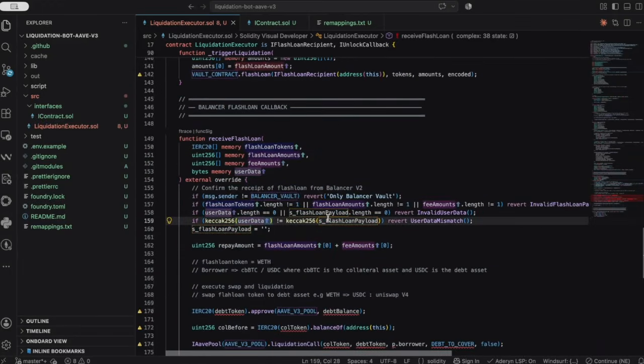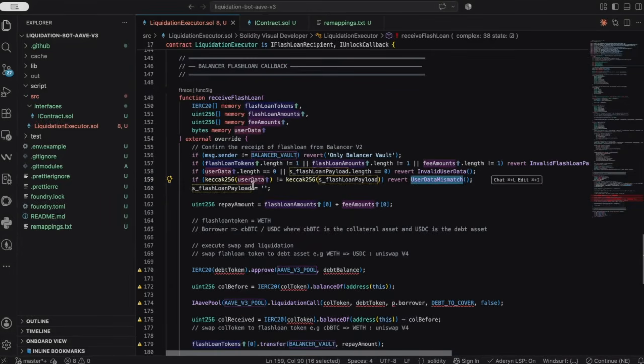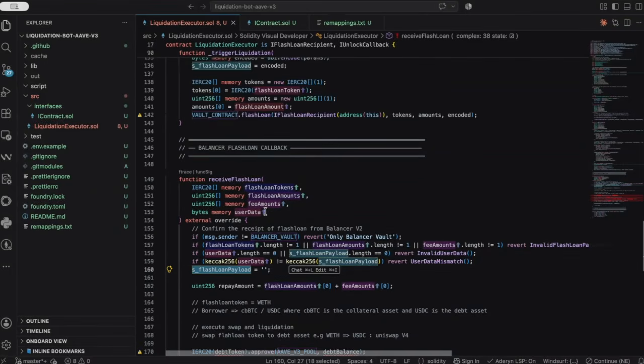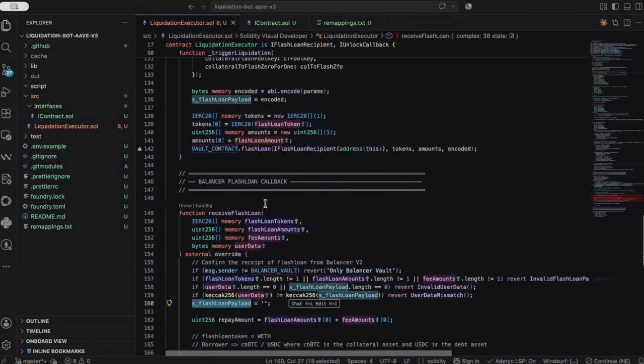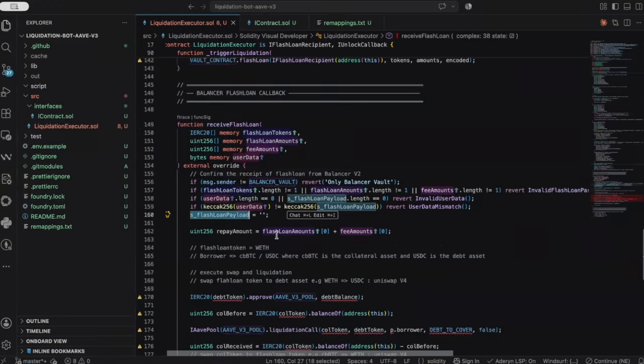So if they are the same hash, that means yeah, the execution can continue. But if they are different, it's going to revert with this error. All right. Then after that, we need to reset our variable to empty again, so that when next you come back again, this is empty, and we can continue like that.